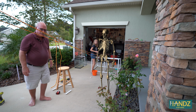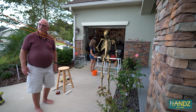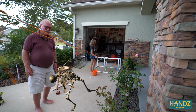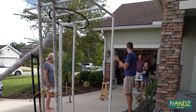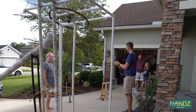Moment of truth? Moment of truth. Let's see what happens when the knot hits. Yeah, it's not doing anything. It actually went around. Yeah! Keep going. Can we try the bucket now? Once we get that all the way around, we can. Even the knot was stuck on that line.